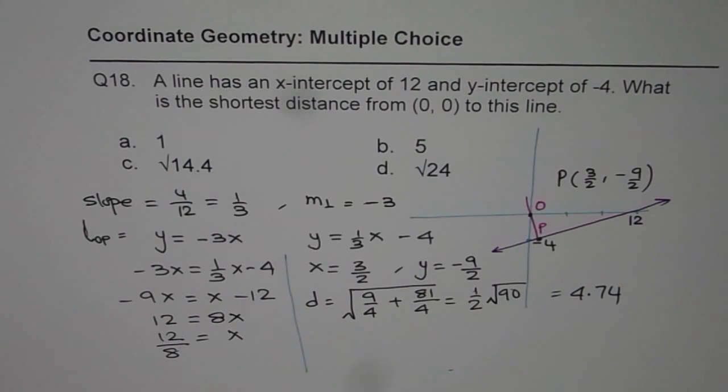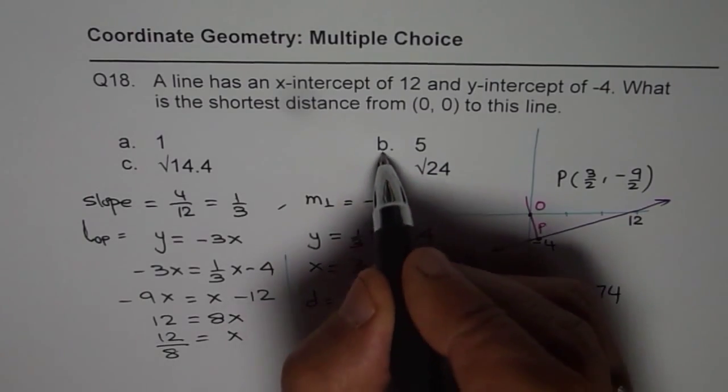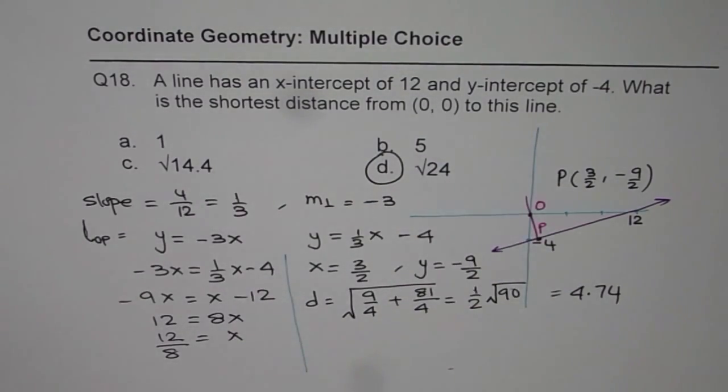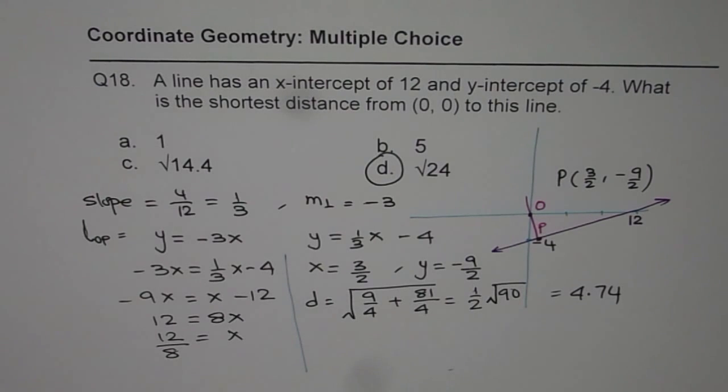Which is very close to D. The answer is 4.74 for us. So that is the right answer for us. That is how we can find the answer. I hope it helps. Thank you.